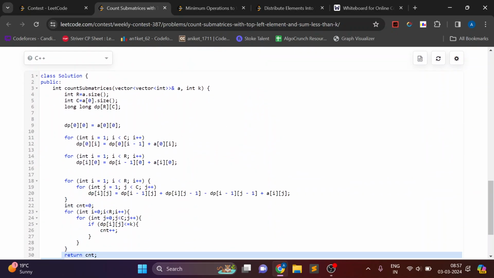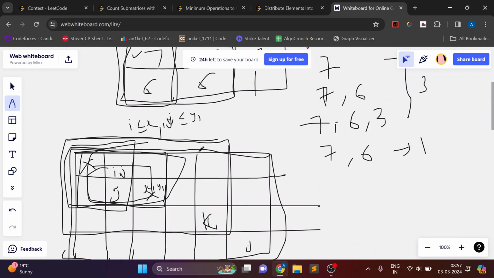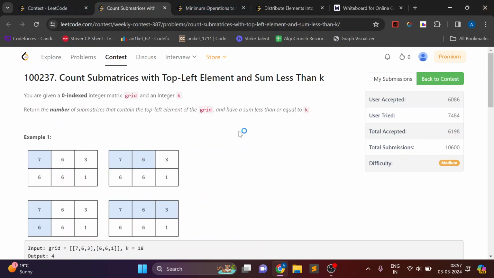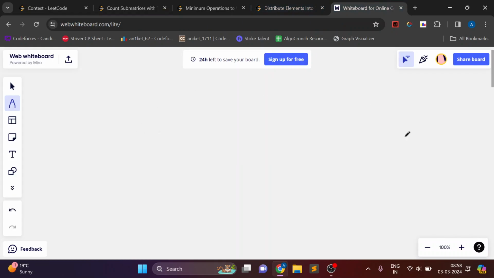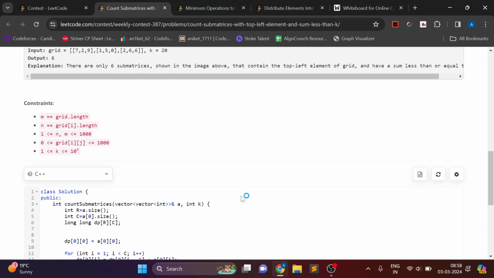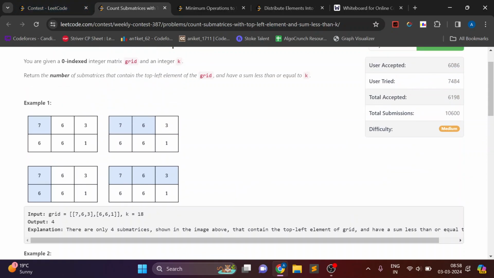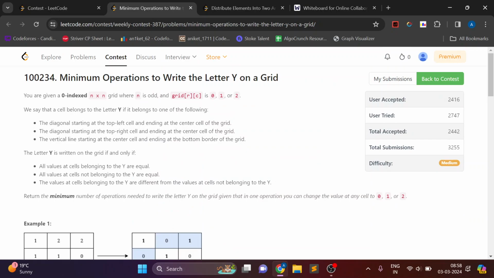So this is a type of concept which will not come directly to your mind. You have to just remember or learn this type of concept. You will find an article for this on GeeksforGeeks. If you still don't understand it, you can read it. You need to understand the visualization of that matrix, how I calculated the prefix sum for a matrix based on two matrices which I calculated before. So yeah, that's it. This was the second question. This was also pretty easy. If you know the concept, it is very simple. Now the third question.